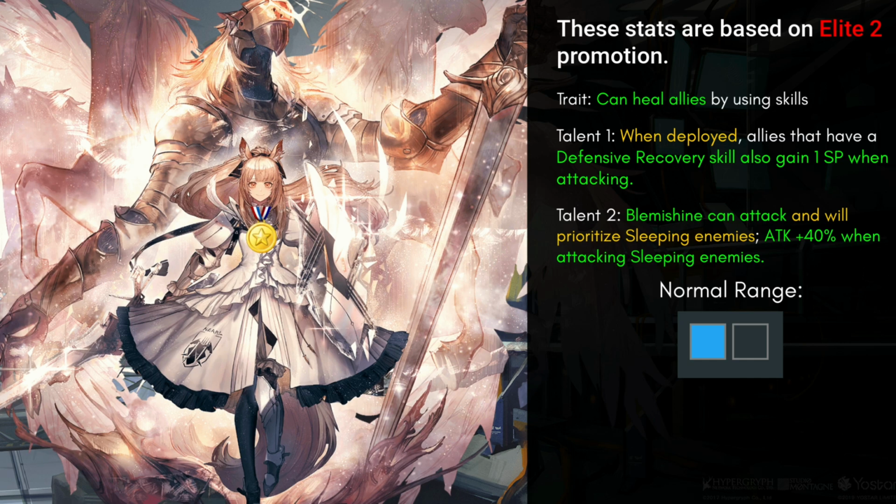Give her a medal. This talent is actually pretty decent as it pairs well with her second skill. Plus, sleeping enemies usually can't be attacked. With this talent, operators that can put enemies to sleep like Sora's skill can help improve Blemishine's DPS output.